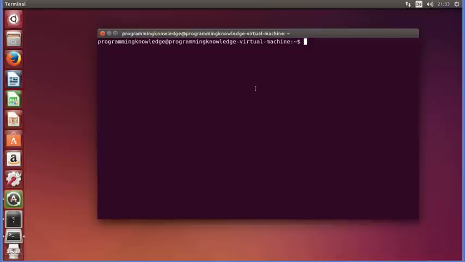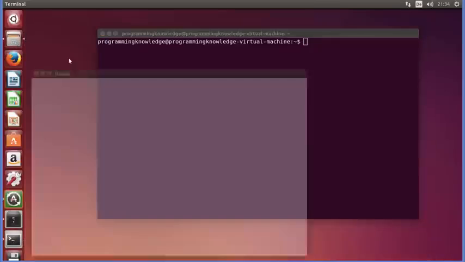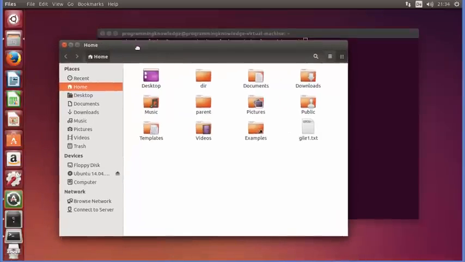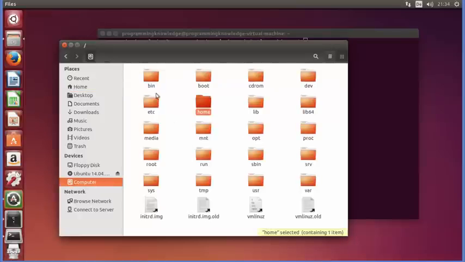Now the most basic directory in Linux is the root directory, and under this directory all files and folders reside. I will use this graphical interface to show you the file system of Linux. I will go here, which is files, open this, and then go to this computer. Just click this option which says computer, and this is your root folder.